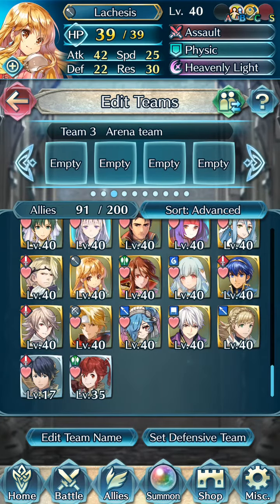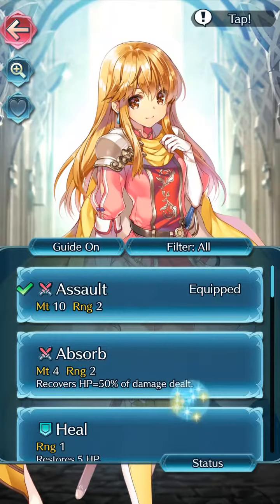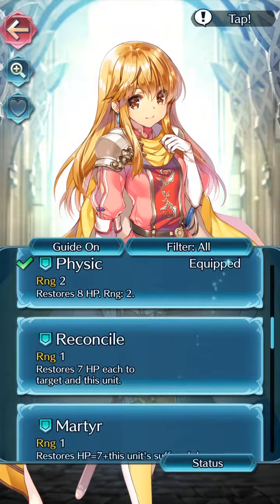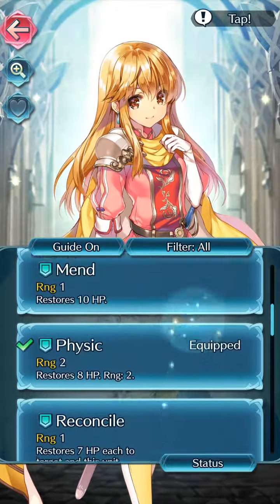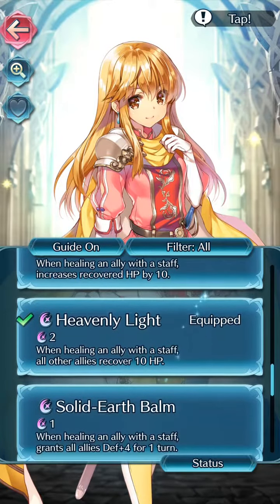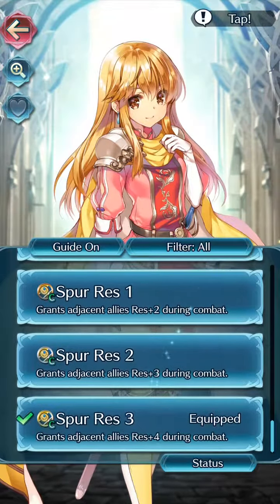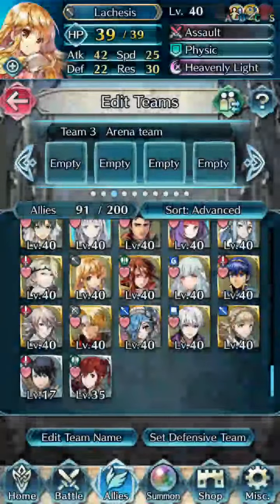Lachesis, first healer that I ever got at 5 stars. Gave her Reconcile, Martyr. Got all of those different types of healing. Heavenly Light, stolen from Reese because I got bored. Wings of Mercy 2 and Spur Res 3.